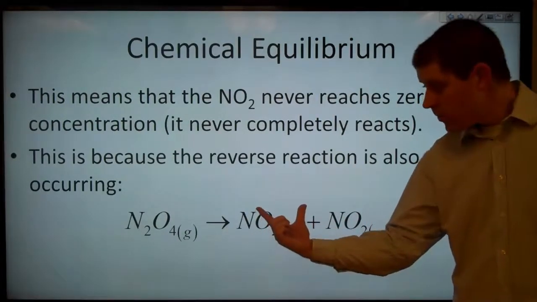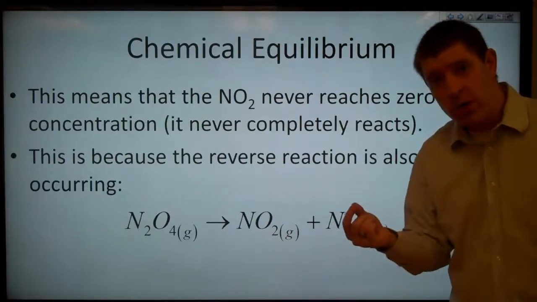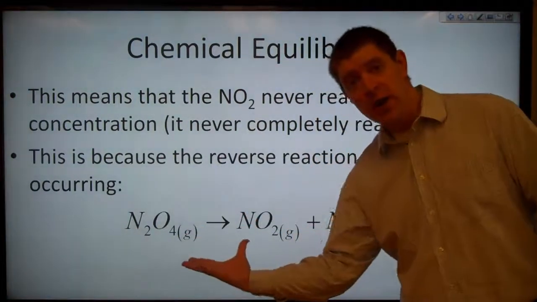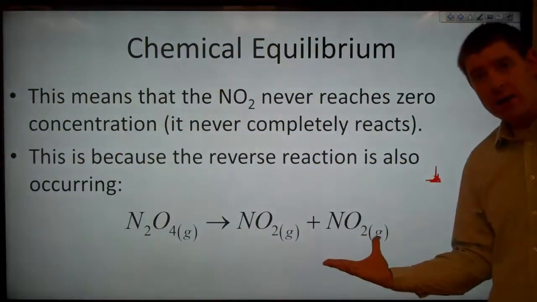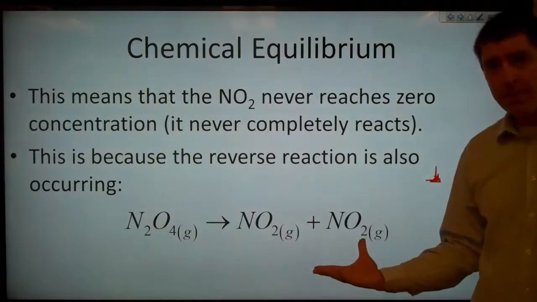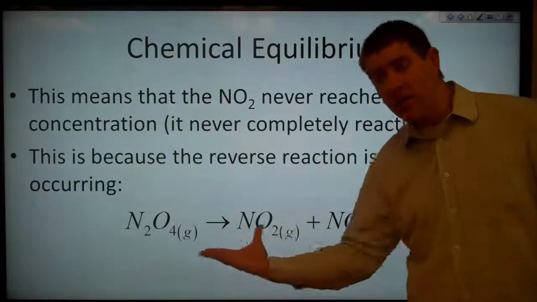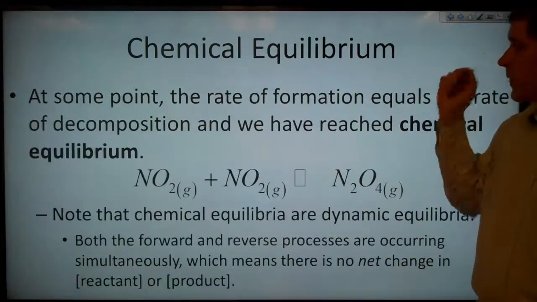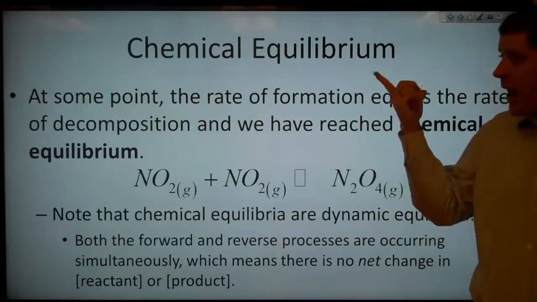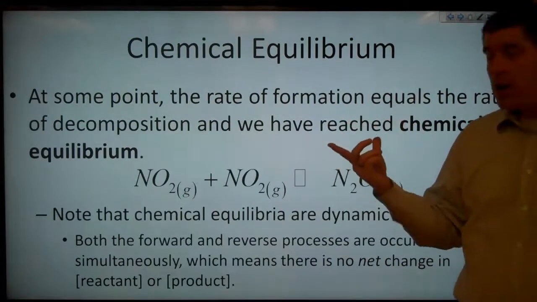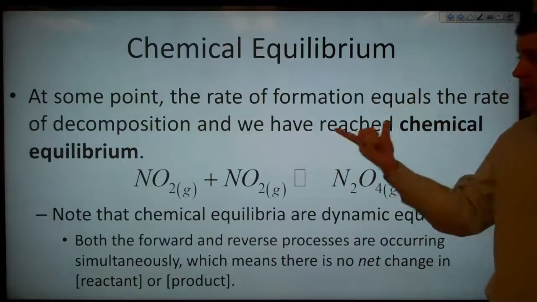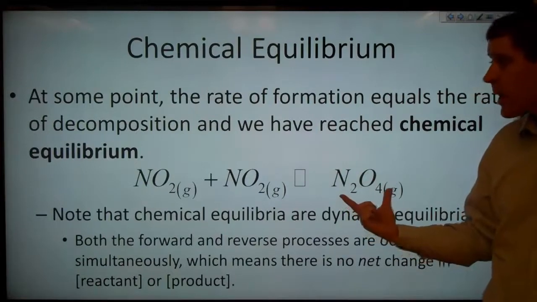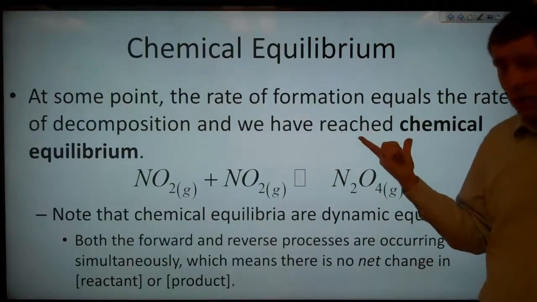because if we get rid of most of the NO2, then most of what we have left is the N2O4, and now we've got a lot of our reactant in this reaction that can then give us the product, and that gives us our NO2 back again. And so that means that this reaction must be happening at least to some extent, because we're never getting rid of all of our NO2. So at some point in the reaction, the rate of formation equals the rate of decomposition of our dinitrogen tetroxide, and now we've reached a chemical equilibrium.